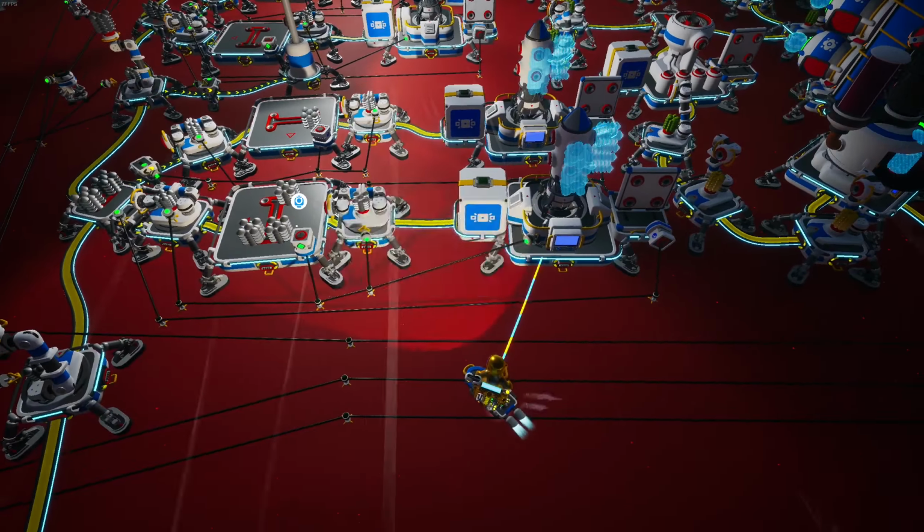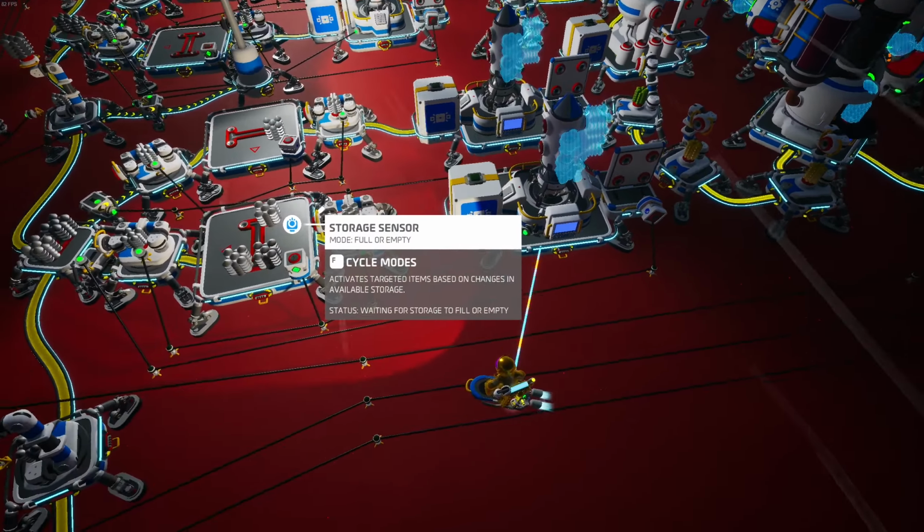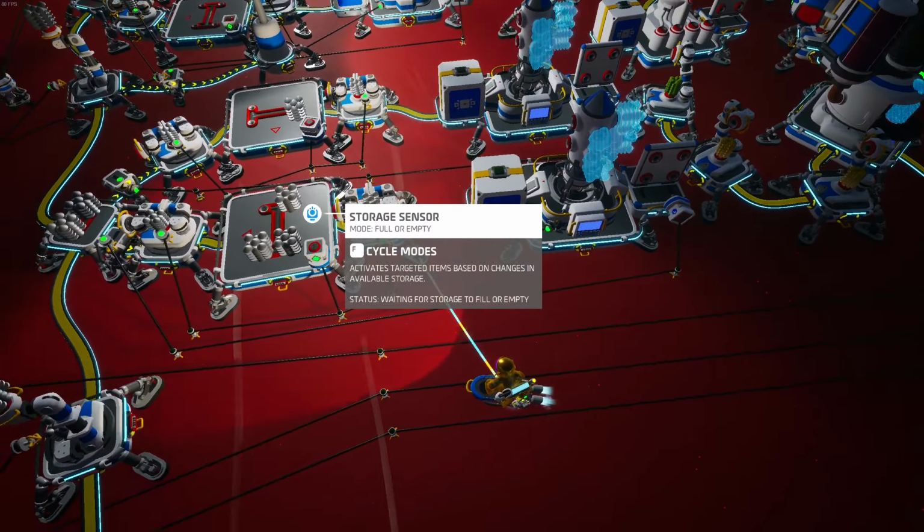It'll still work. And then you got the same thing before, the storage sensor set to full or empty, connected to two auto arms. One of them is supposed to be on, but I have this section off right now. But I can go ahead and activate all of them, because I got my gas and I'm ready to start production.